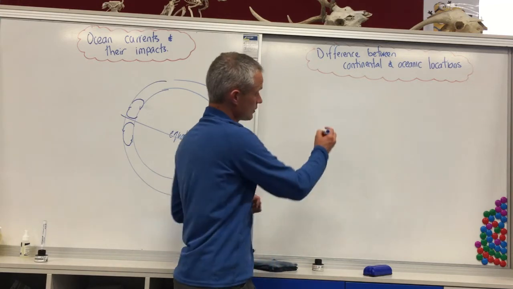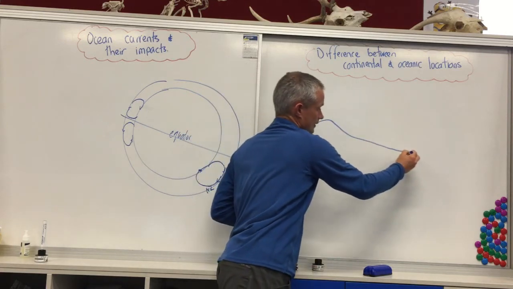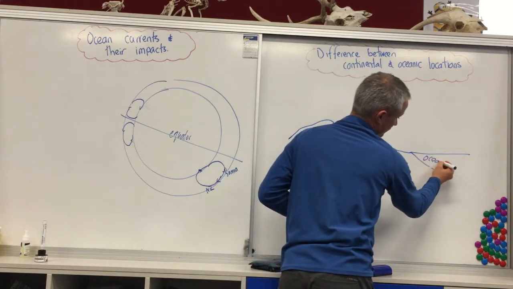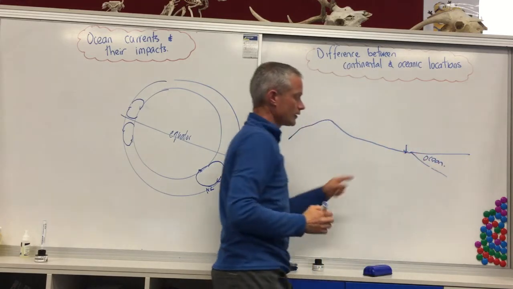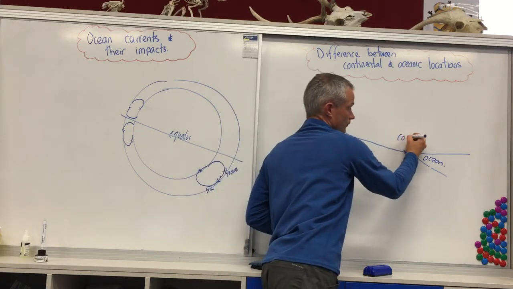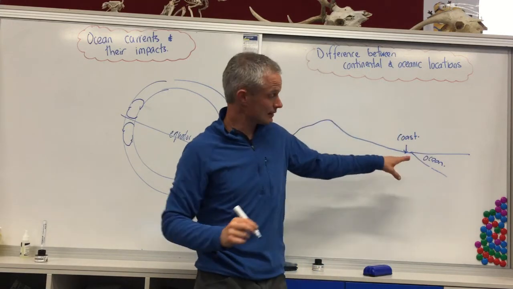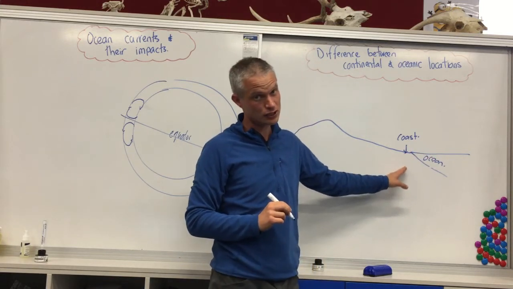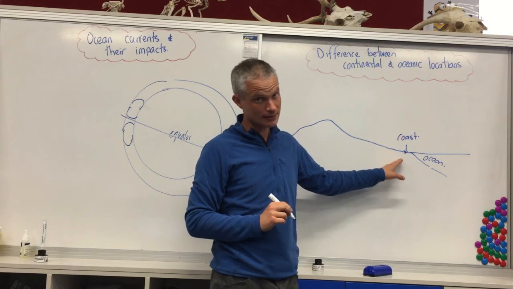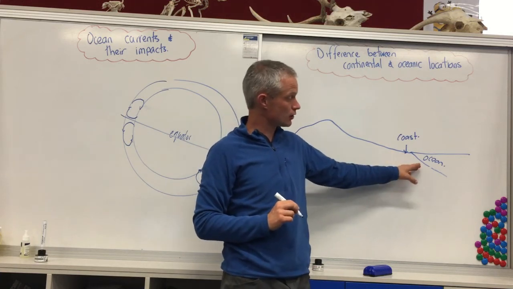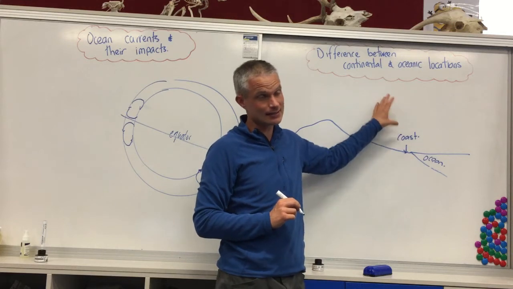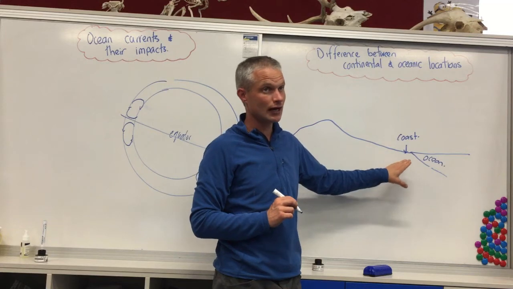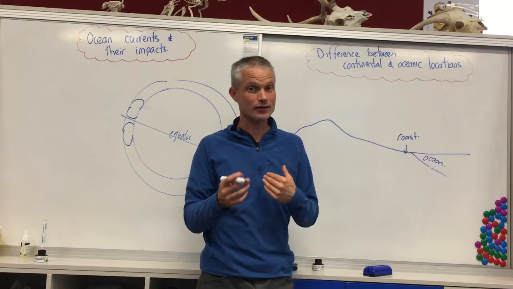So if this is the ocean here, and you've got a location that's quite close to the coast, what that will mean is that the ocean will help store the heat and make this coastal location warmer in winter, but also cooler in summer, because the ocean will warm up more slowly than the air does. So it will keep these locations close to the coast cooler in summer, and that will make it more moderate.